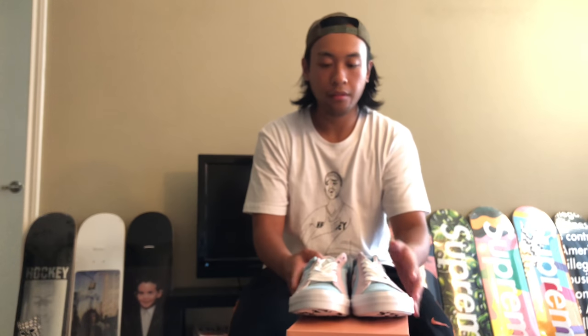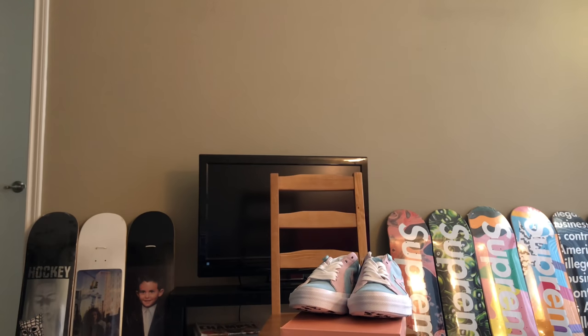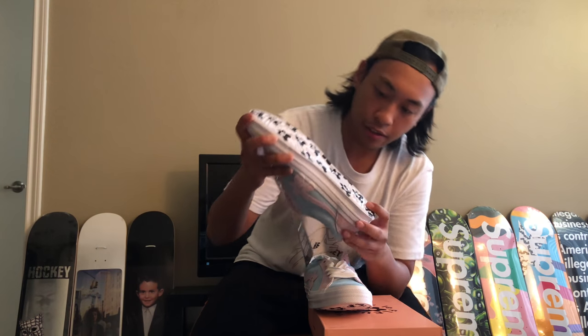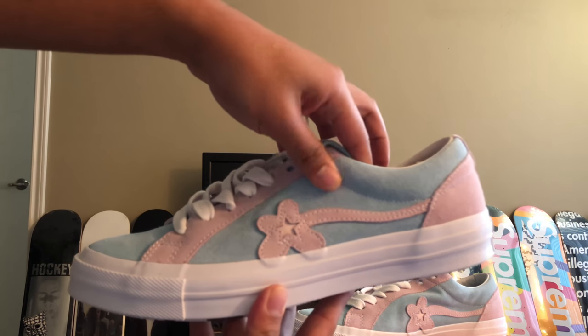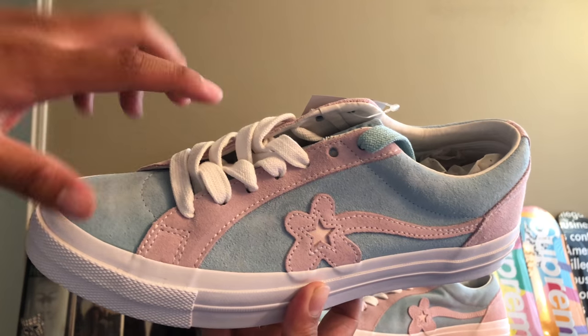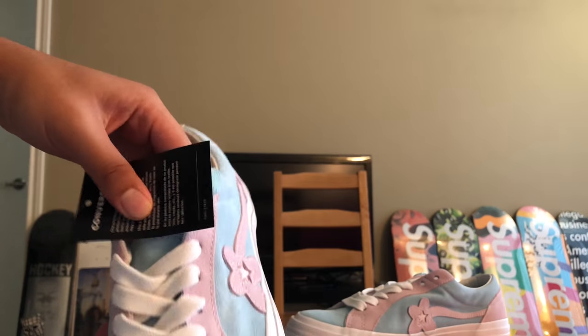Hopefully y'all can see this. Look at the piercings detail. The bottom has a black and white print with black flowers, and the bottom sole is all white. Let me get closer to show y'all — that detail is crazy. There's suede all over the uppers, with a cut-out of a flower surrounding the Converse One Star — the iconic one star.